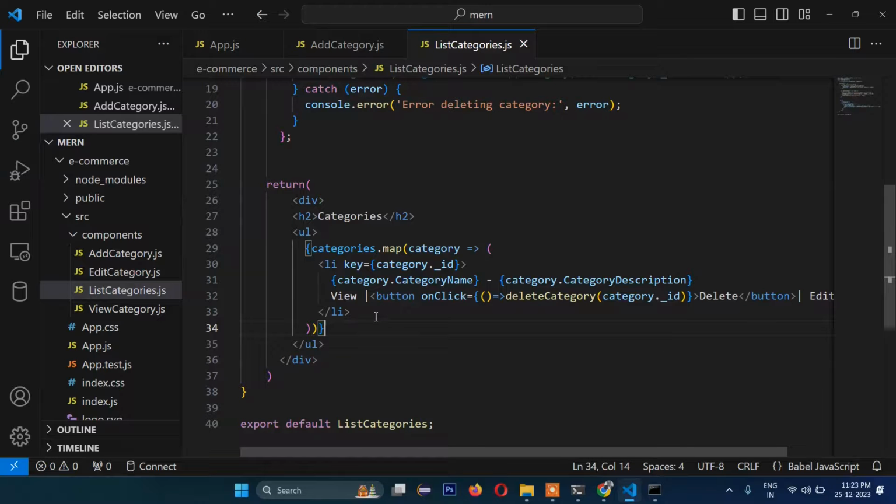Now we will work on the view section so that we can show a single record. That means view category.